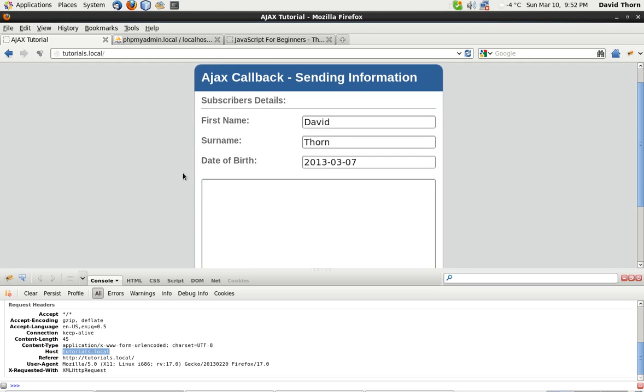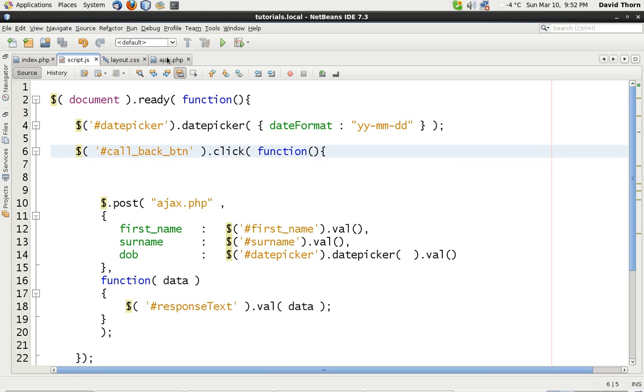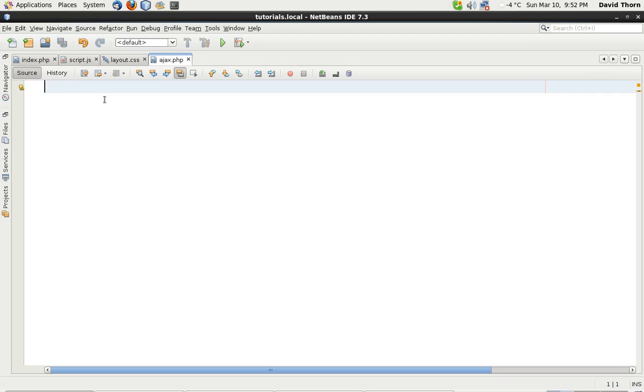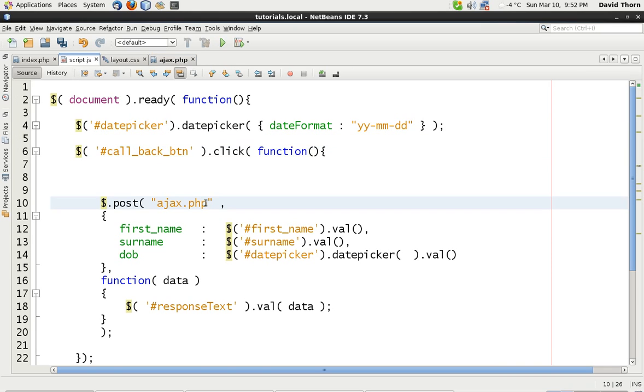Okay, so now we're sending the data back, and what we need to do now is configure the ajax.php to send something back, because potentially we didn't send anything back. So let's open up our PHP tags. Now in the previous tutorial, what we did is we sent back here Ajax equals true.